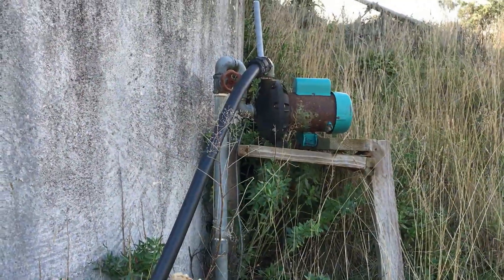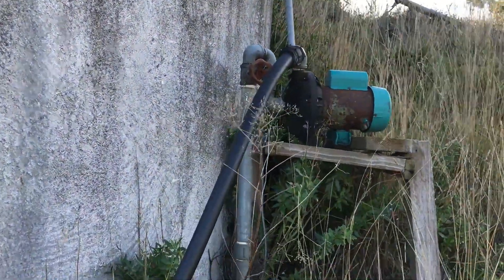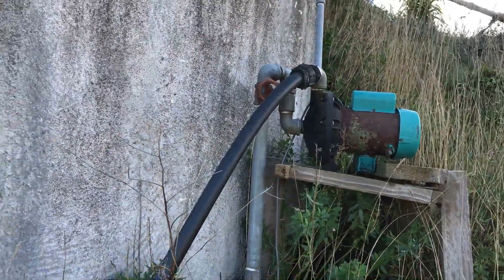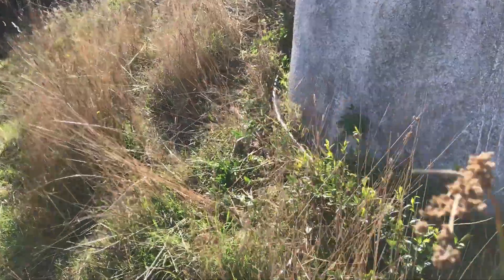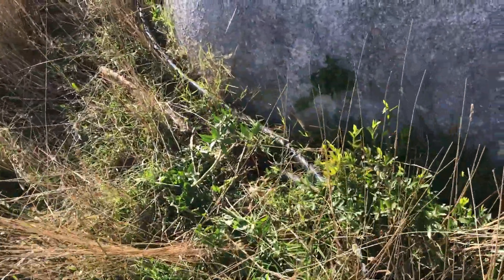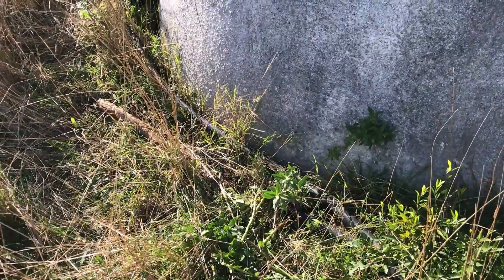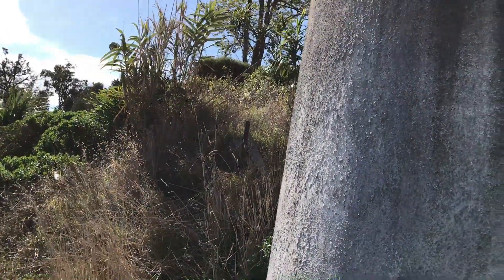There is also this arrangement. We've got an inlet pipe, the steel one, going into a pump, and then that black plastic hose comes down and around and then pretty much disappears. You can just see one hose there — there's actually two. The hose from the pump disappears underground, so I'm assuming that then pumps all the way up to the tanks on the upper hill.